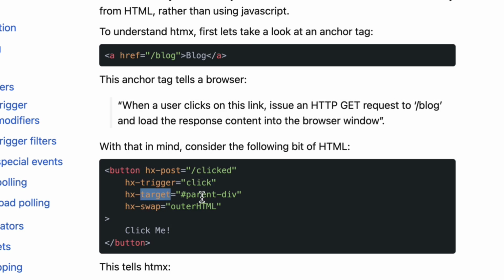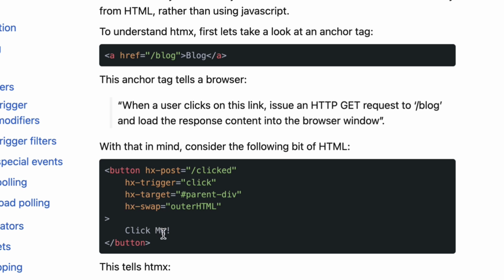And then hx-target means it will get the ID. It will search for the ID parent-div, and when it receives some data from the server, it will replace the outer HTML of parent-div. The parent div element will be there with the ID parent-div, so we will replace the outer HTML of parent-div with the updated data when we click on this.